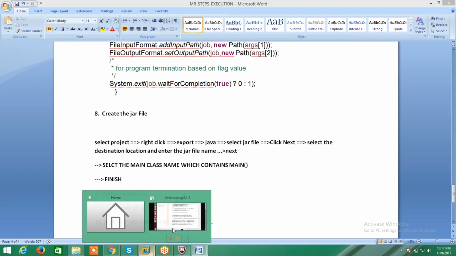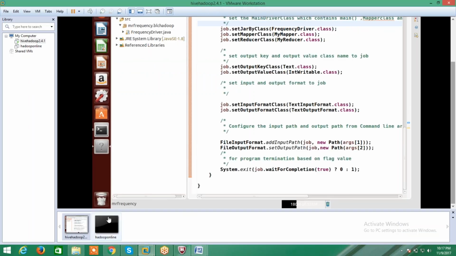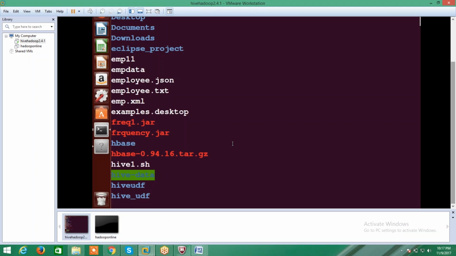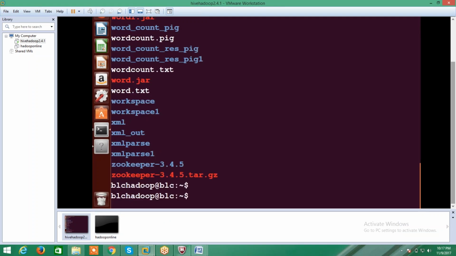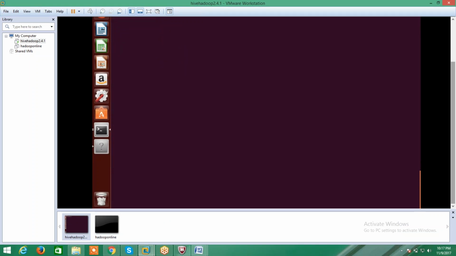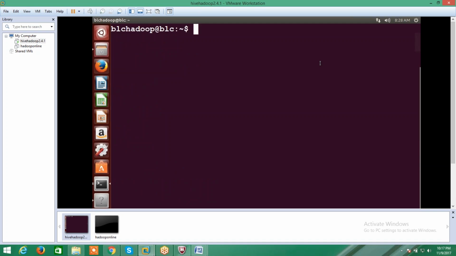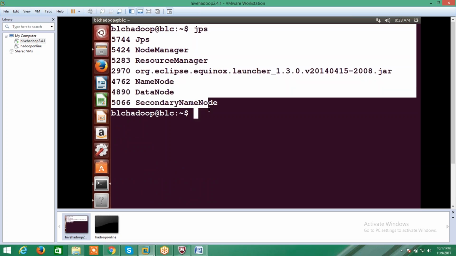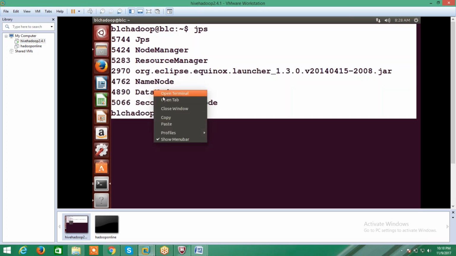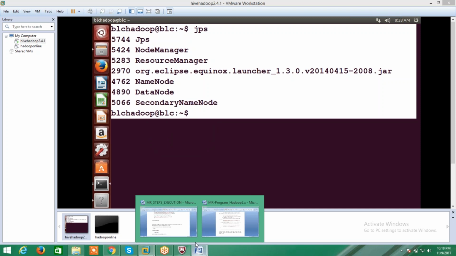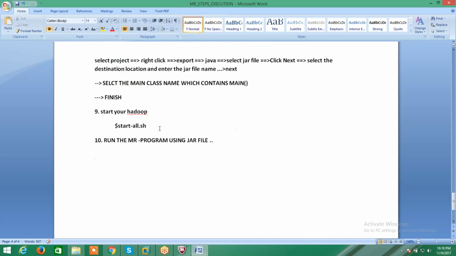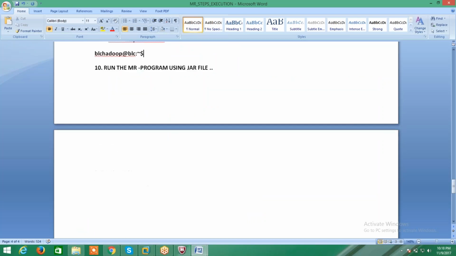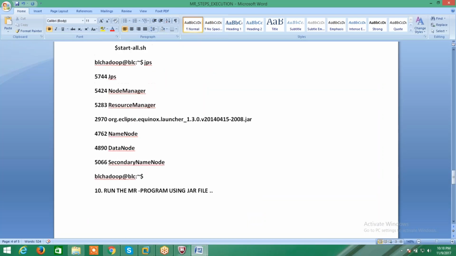Okay, so this is the first time I am creating this many jar files. Now I can check my JPS. Hadoop is running fine. Node manager, resource manager, name node, data node, secondary name node. Okay, and Eclipse, right? So these are the processes running on my machine, right? Fine.